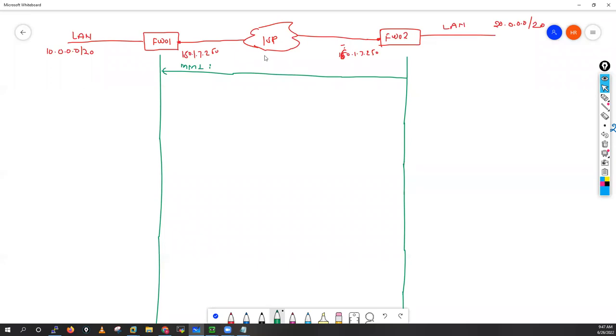In this message, firewall two will put one thing, which is the CI. And because he is sending the first message, always remember, this guy becomes the initiator. Now firewall one needs to respond, right? So he will become the responder. Firewall two becomes the initiator and firewall one becomes the responder. Firewall two will put here one thing, which is the initiator cookie. This is the first thing.